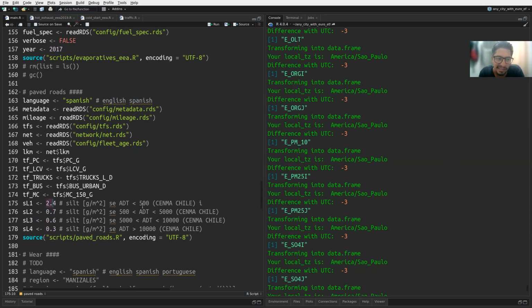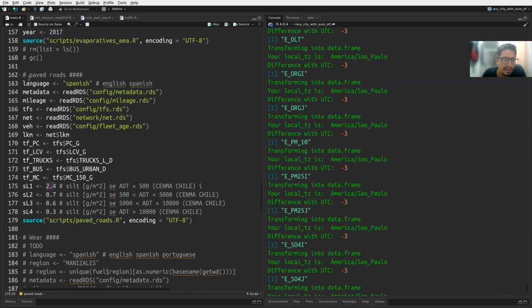But if this silt changes, you have to change it. And also you have to correct your estimation if there's a rainy period of time in your study area, as explained in the AP42 emission factors. Well, you can change these values as you wish.